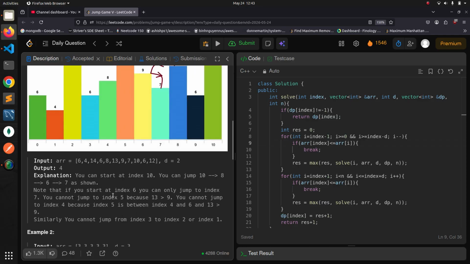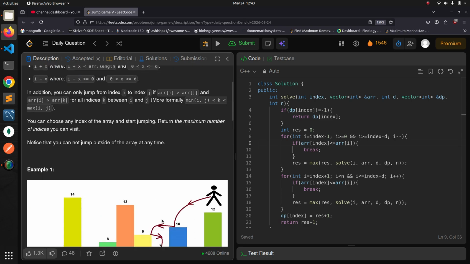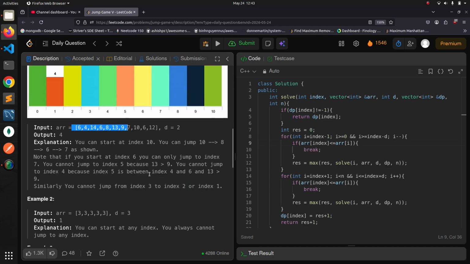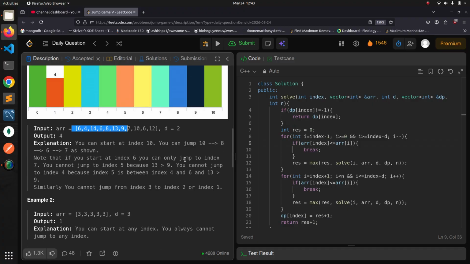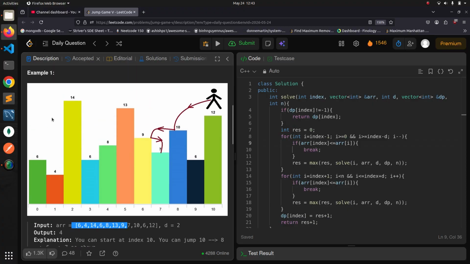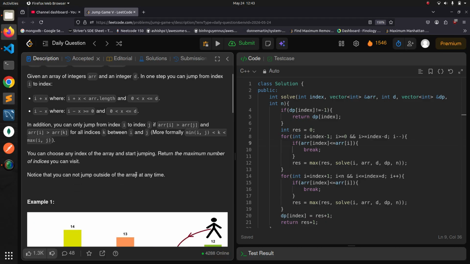So in this question we are given an array which represents the height of something, like the bars you can say, and we are given an integer d. We can choose any position that we like and start jumping from that position. If we are currently standing at index i, we can jump to i + x or i - x, where x should be in the range from 0 to d.